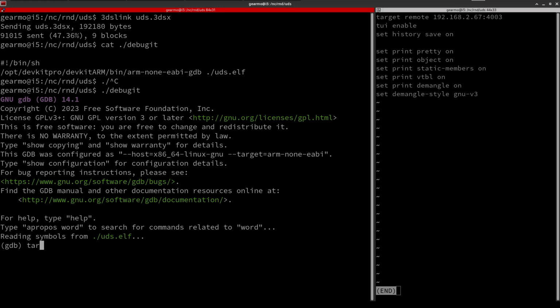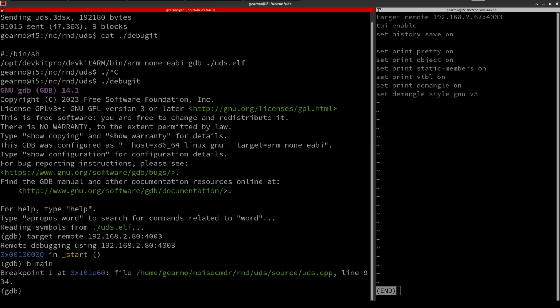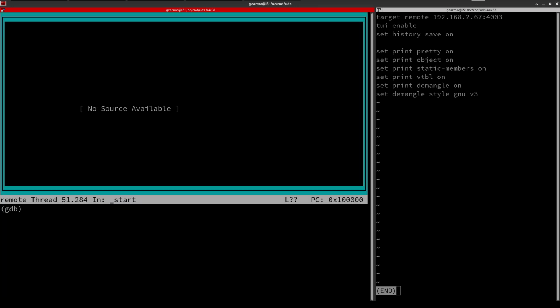You would have to type target remote and then the IP address and the port of your Nintendo 3DS. So now it's attached, and now I can say I want to put a breakpoint right at the main function, and then I can hold Control and then press X and A to go into the TUI mode, which is a bit more visual.